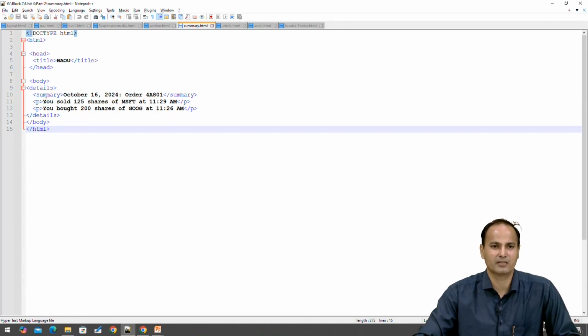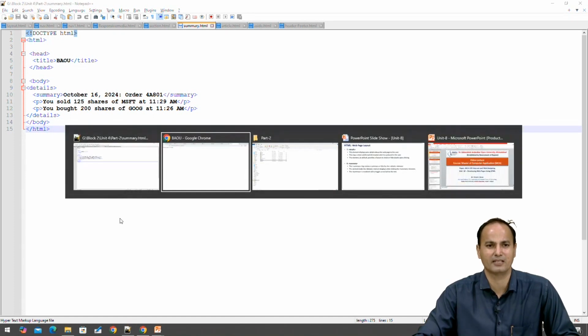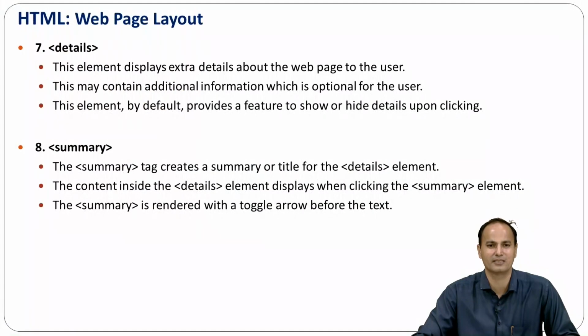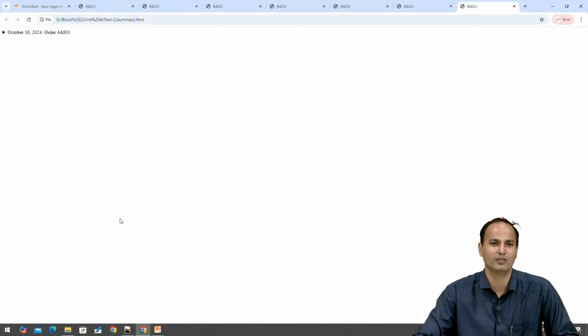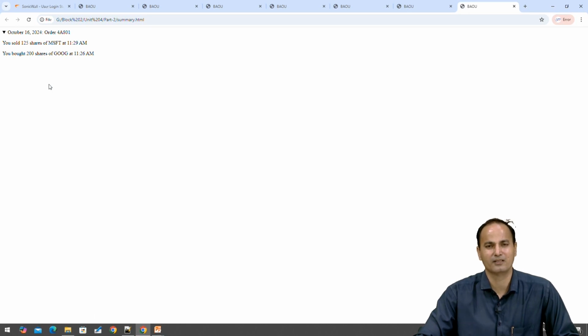If you need further the content contained within these two paragraphs, you have to click on the summary content, as we already said that the content inside the details element displays when clicking the summary element. So we have to click the summary element to get the content of the details tag displayed on the web page. Here we will click on this October content to display the content of this web page in a detailed manner. So this is the use of the details and summary tags or elements with respect to web page layout.